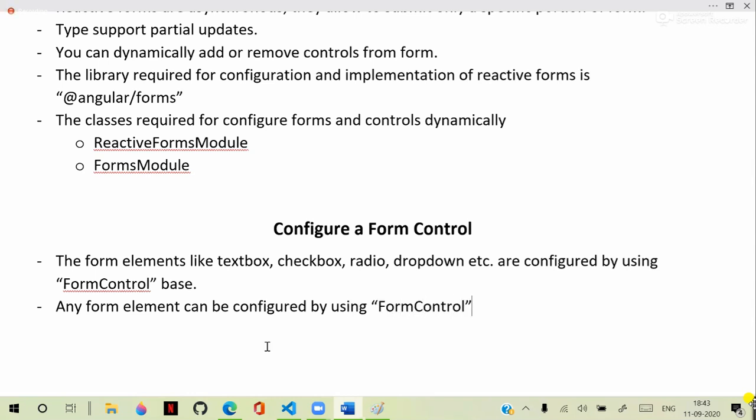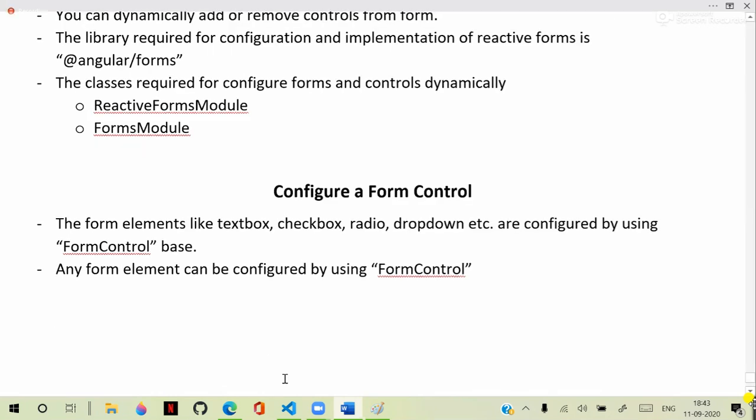And generally, how do you design the controls dynamically, what is the basic syntax for that? Syntactically, the controls are created in this way. I want to create a control, so we just define public elementName equals new FormControl.